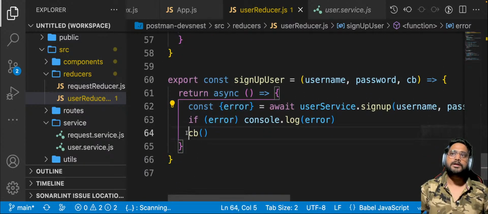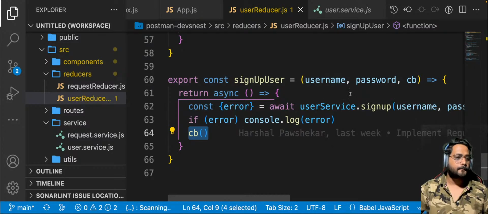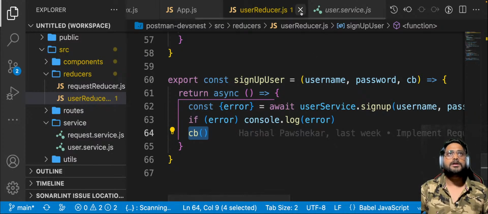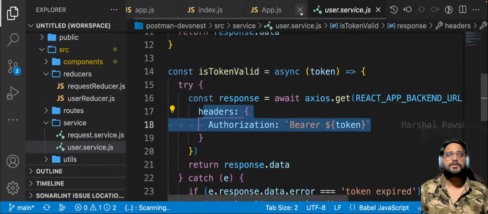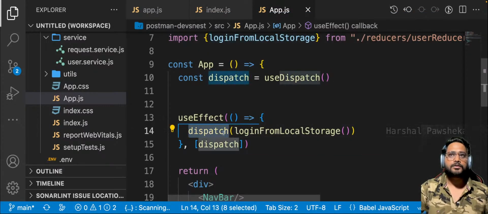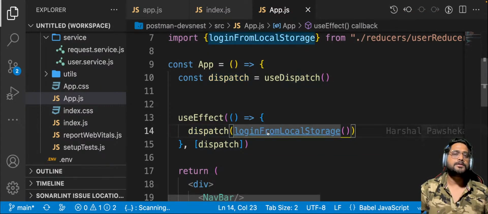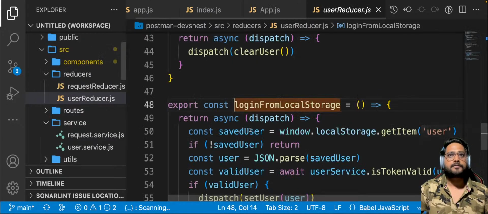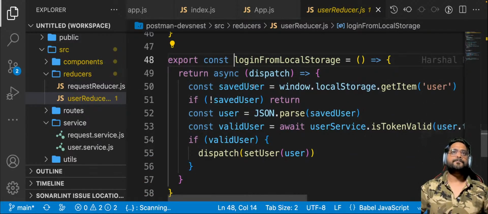Otherwise, we call the next function. So whatever function you call inside dispatch function, it makes a DB update and it updates the data which is returning from the middleware.